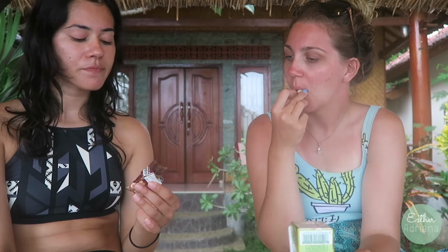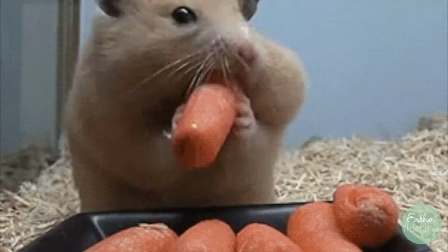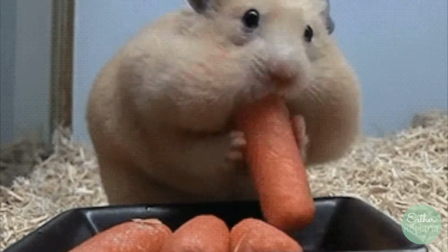This actually reminds me of the Toblerone. You know, super good. This is good. Alright, try this one. Let me try more. This is actually pretty good for a snack. Because we are hungry, and it's only 4, and we cannot have dinner yet, so we're gonna eat this. It's really good.